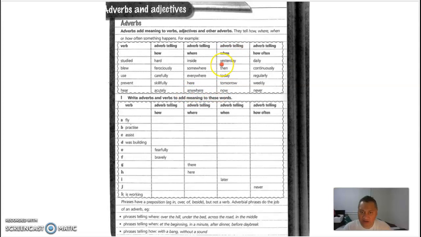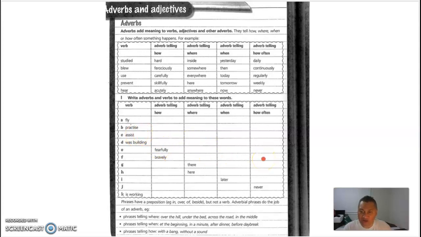For when, we've got yesterday, then, today, tomorrow, now. And for how often, daily, continuously, regularly, weekly, and never. So we need to find some words here and fill them out.